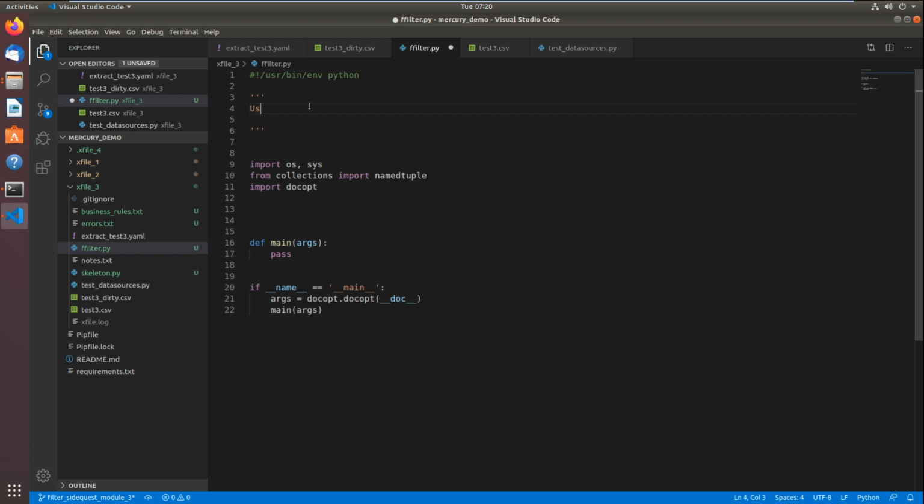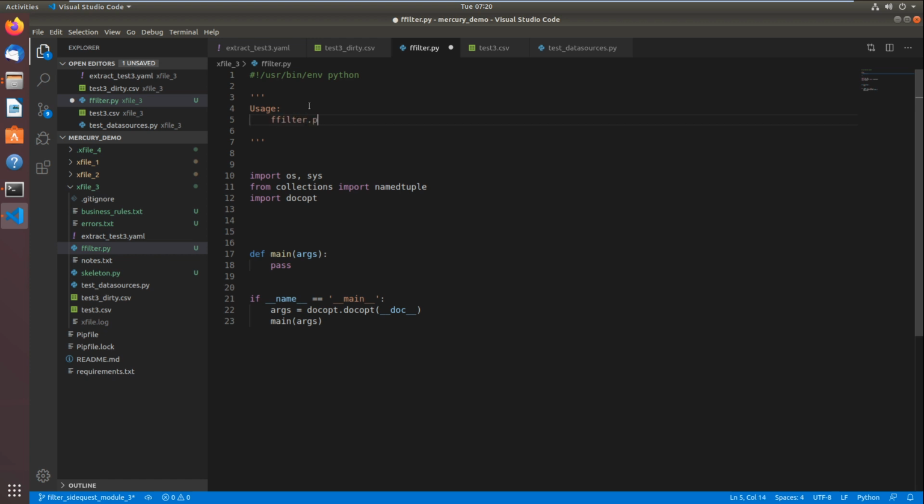So first things first, and then I'll walk through and then explain it a little bit. I want this utility to read a source CSV file, each of whose records may or may not be compliant, and I want it to emit a CSV file, all of whose records are compliant. Okay, and I know already that I want it to emit the bad records either to a file or to standard out, so we could swap the outputs, right? Either the good records go to a file, the bad records go to a file.